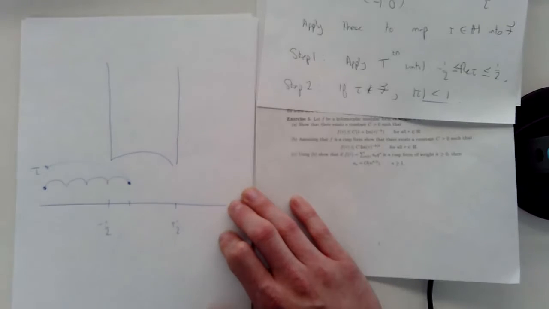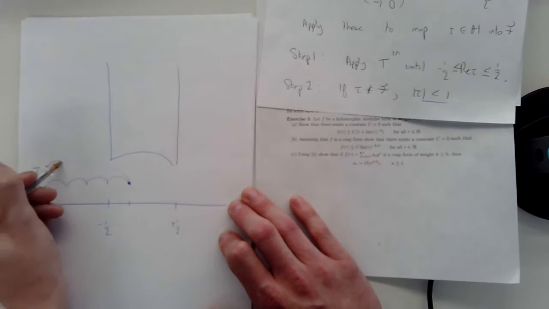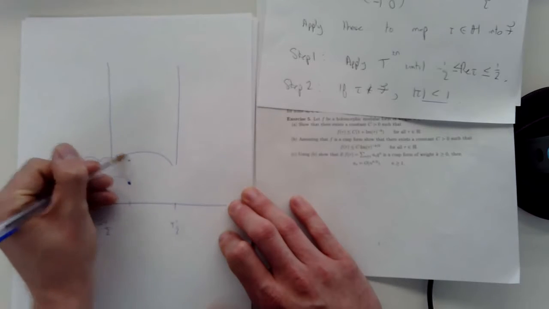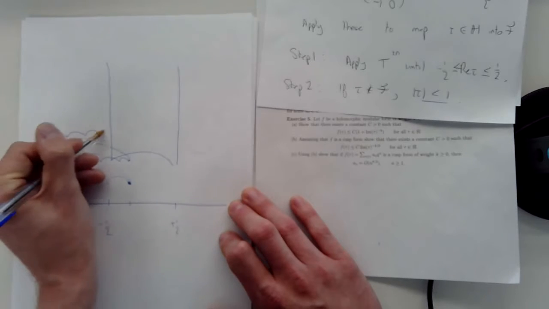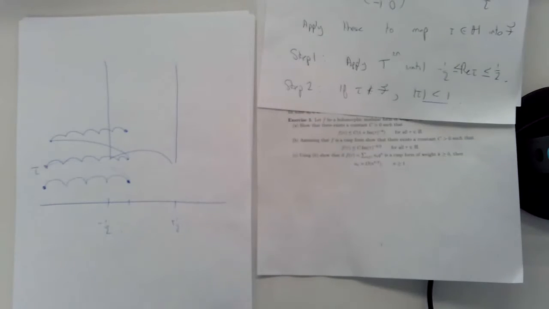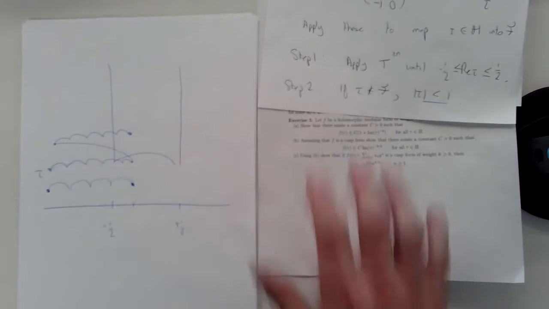The point is, there's only finitely many C and D such that you get this imaginary part condition, |C tau plus D| less than 1, which means we never get into a loop. So you end up doing something schematically like this. Whenever you apply S, you always strictly increase the imaginary part. So there's some way in which you can set it up to say that, as you do the sequence of moves, the imaginary part will keep increasing, so you don't get into any loop. So schematically, you end up doing something like this.